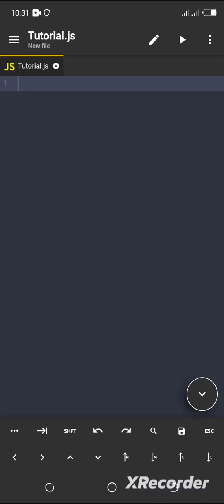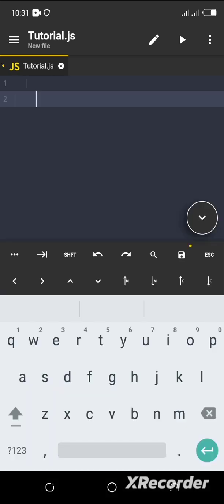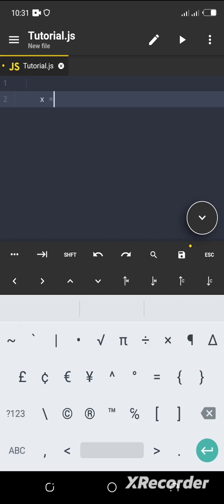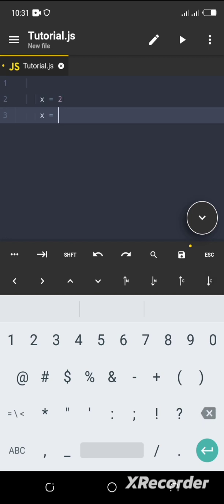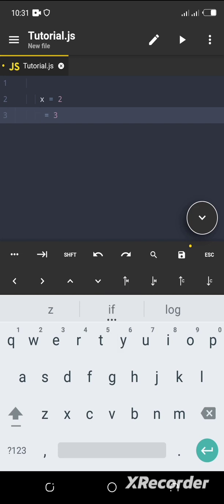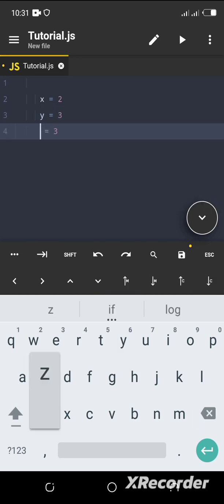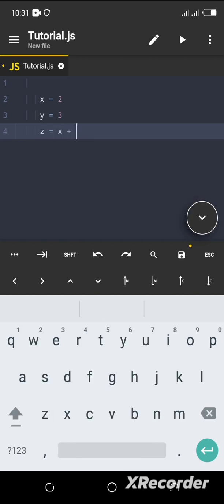So in our previous example, we were making an example of how easy coding can be, as simple as this little mathematics. We said when x is equal to 2 and y is equal to 3, then z is equal to x plus y.